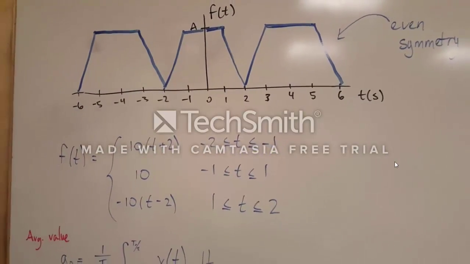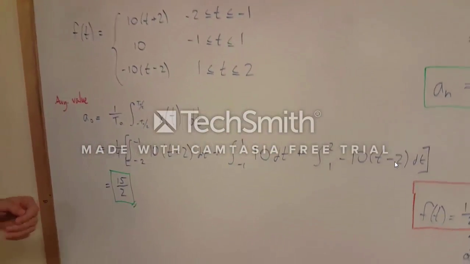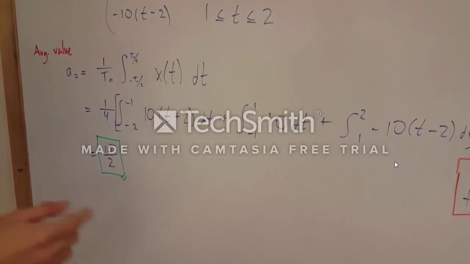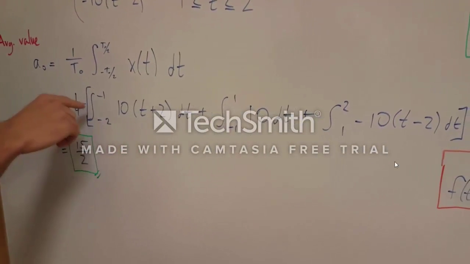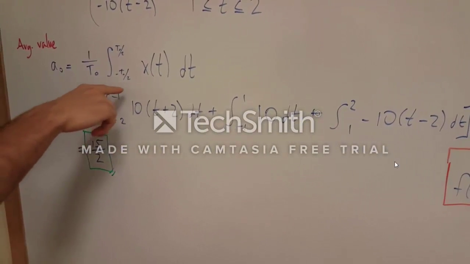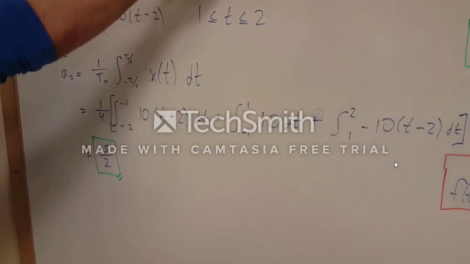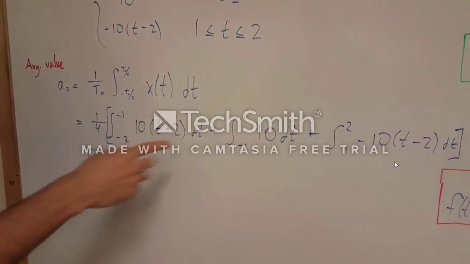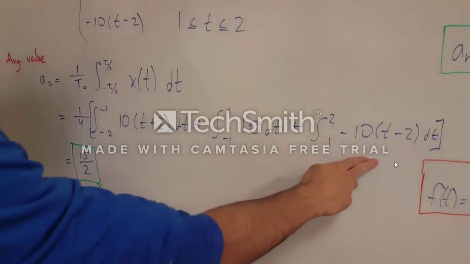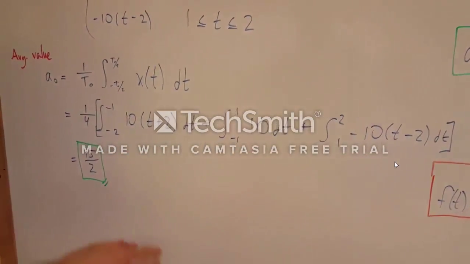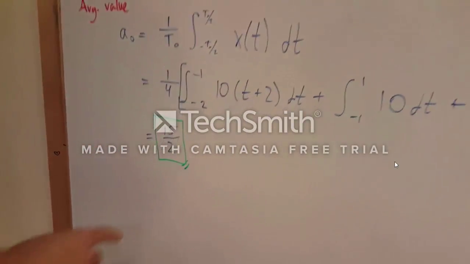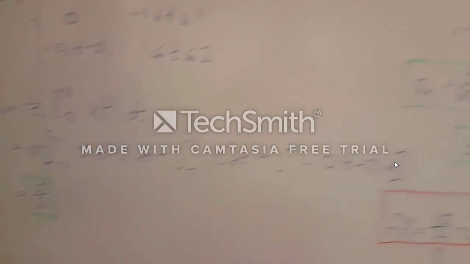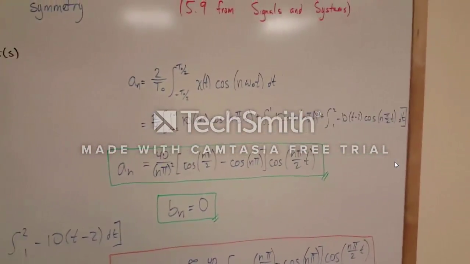So the first coefficient we're going to talk about is the average value coefficient. It's going to be a of 0. So this particular integral involves taking 1 over the period from -2 to 2, and then of our functions. So we're going to have to separate them all out. And then after all the math, you'll end up with 15 over 2. So that's the average value of this signal in particular.